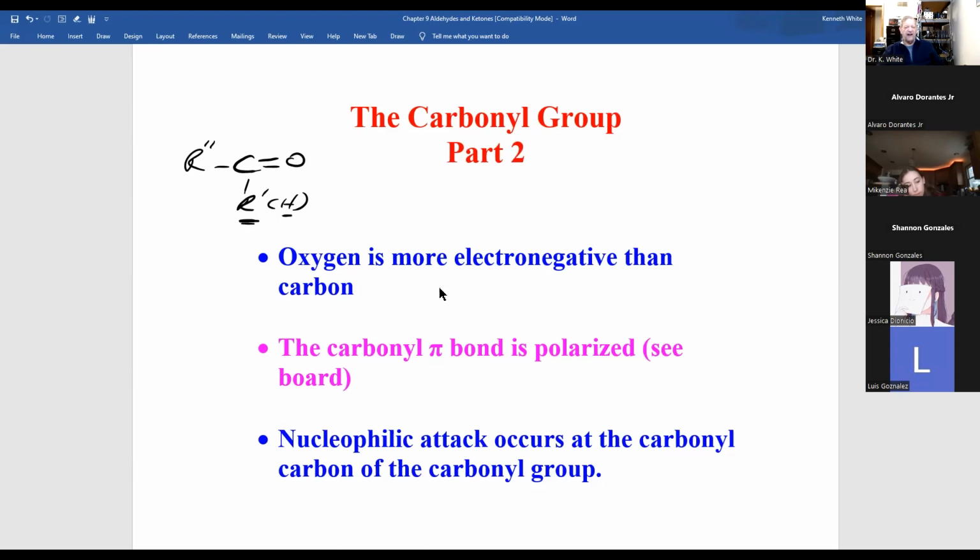Now, if you look at the periodic table, as you go to the right, atoms or elements are more electronegative, and oxygen is to the right of carbon. What does that mean? The pi bond, remember any double bond, 1 pi bond, 1 sigma bond. The electrons, electronegativity means if we're sharing electrons, I'm going to share them a little closer to me because I'm bigger and stronger than you are. What that means is you get this.